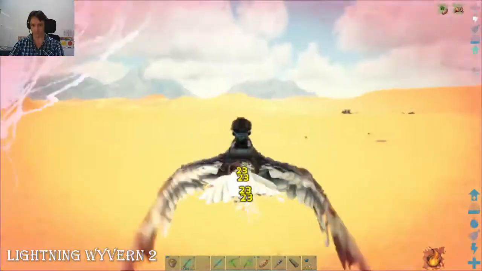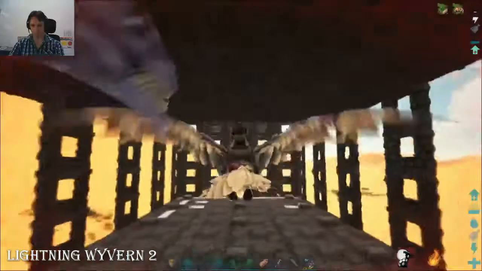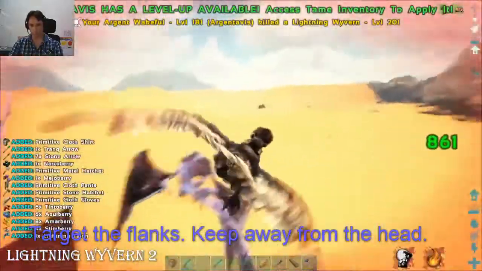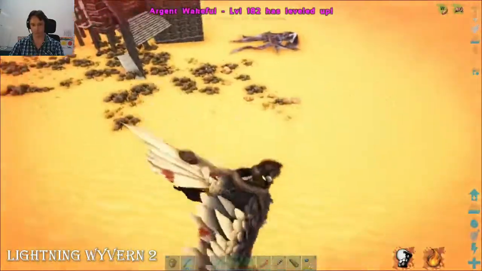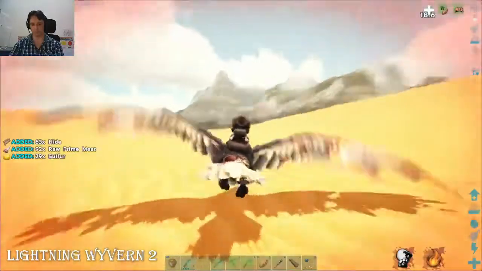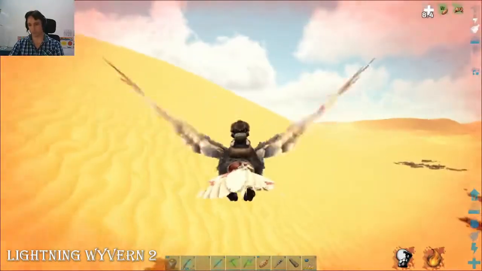Get away from that. Wow, this thing is fast. I don't know how many I've got with me now. At least 2. Oh shoot. This is not good. My goodness, that was close. Let's give it more health. What did I get myself into? Okay.